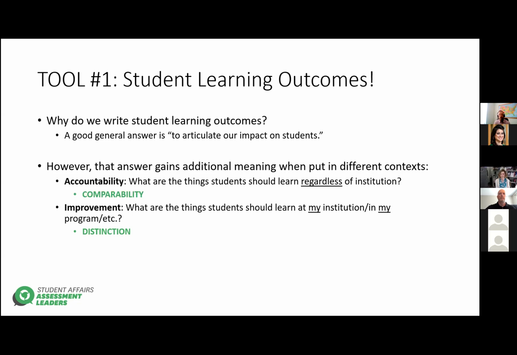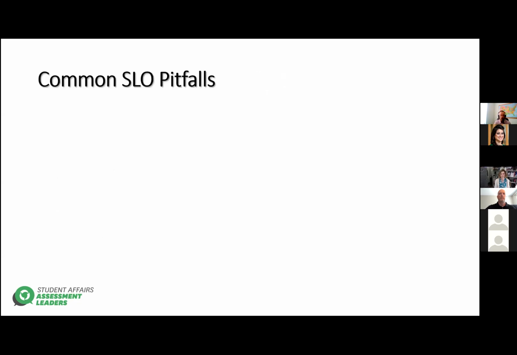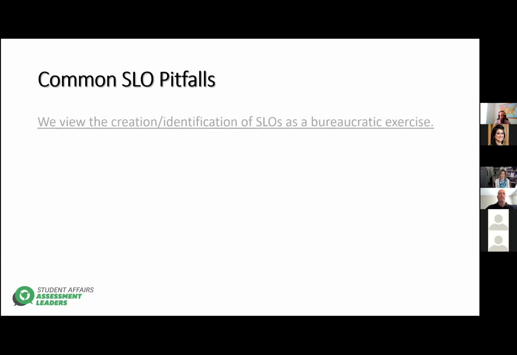And in fact, I'd argue there are opportunities in many ways. So here's some ways where I think we go wrong and where we mess up and where we kind of lose the value of what writing student learning outcomes can be to contributing to a larger assessment world. The first is that we view SLOs, the creation of them or identification, as a bureaucratic exercise. And gosh, it's really frustrating to me when folks view that time of writing student learning outcomes as something that they have to get done for an assessment process, which is something I would imagine many of you can empathize with.